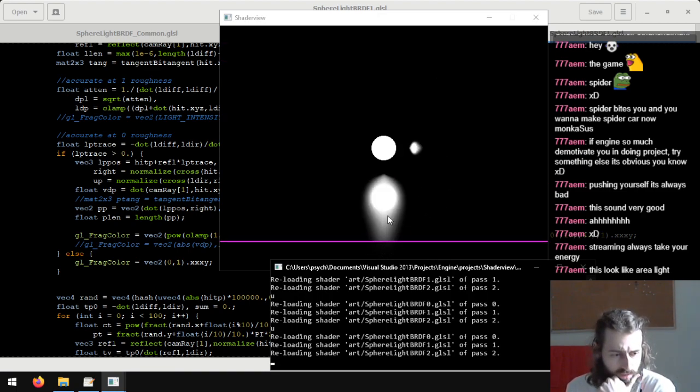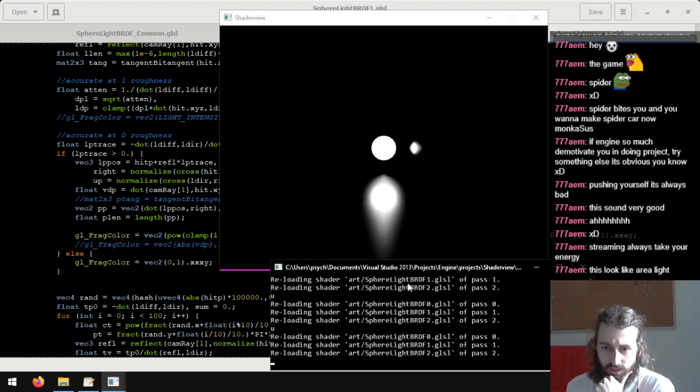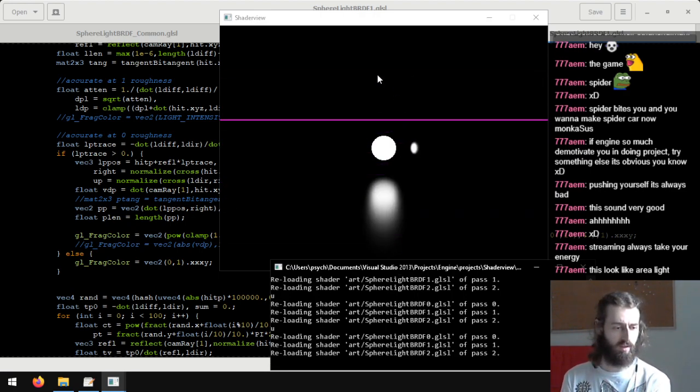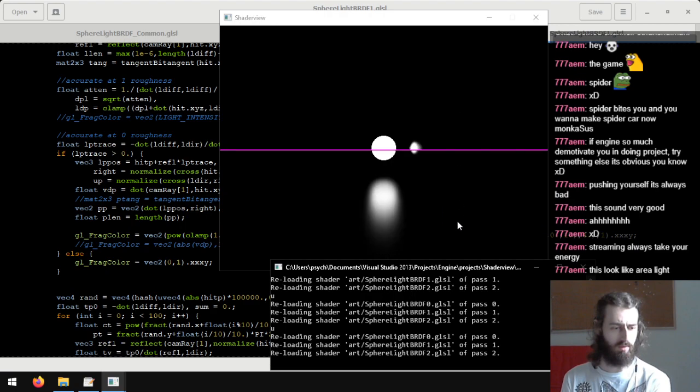I feel like there's a way I could fix this distortion to actually use this still, even though it doesn't match up. I feel like I could make it match up more and it would still be pretty good.